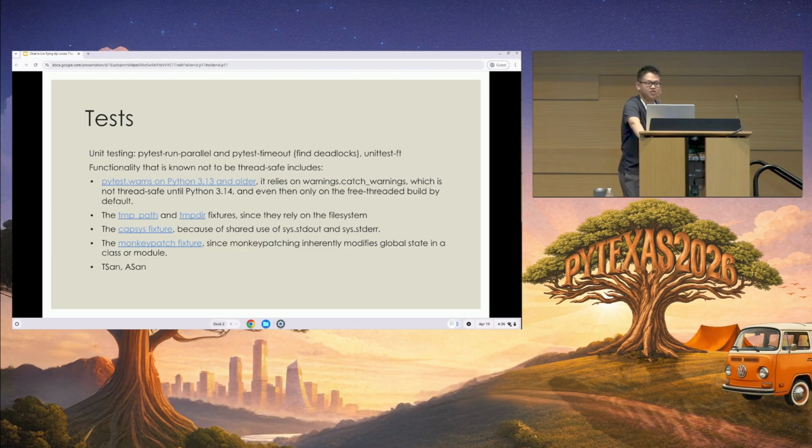Now for unit testing. There are a few plugins that target PyTest and the standard unittest to make your existing unit tests compatible with the free-threaded interpreter. Note that PyTest is not thread safe and, according to the maintainer, will never be made more thread safe. This is mainly due to the fact that a wide variety of PyTest-based projects, and PyTest itself, rely quite heavily on shared global state. Consequently, any PyTest-based test suite has quite a few caveats.